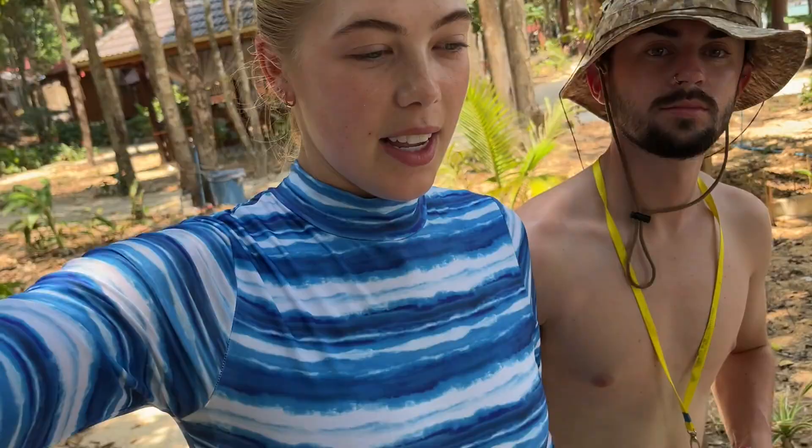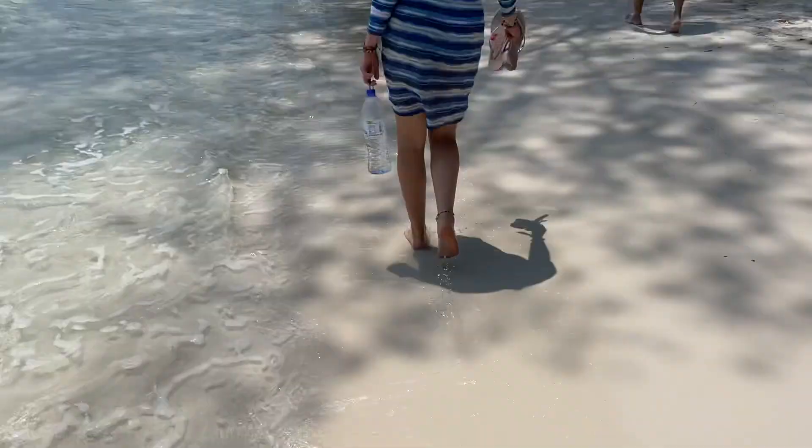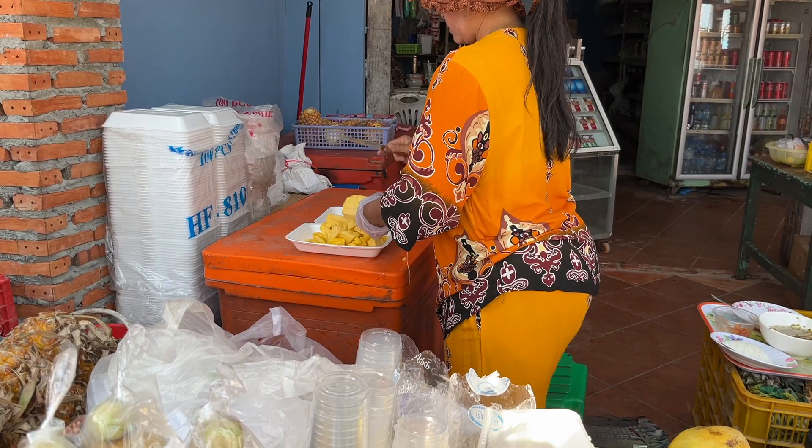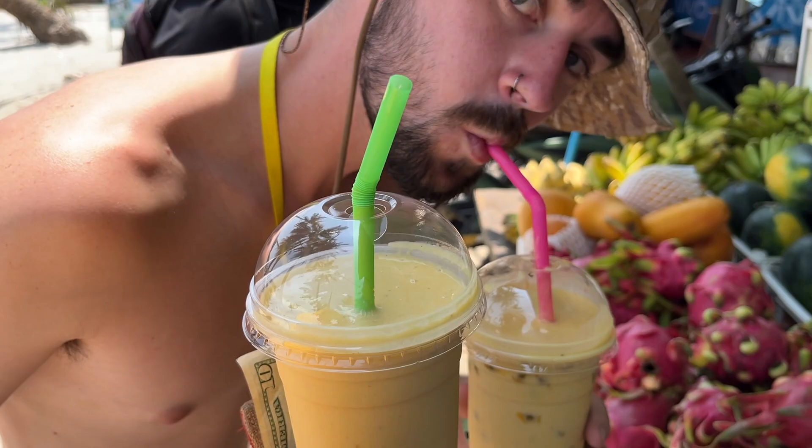Good morning and welcome to another day on Koh Rong Island in Cambodia. Today we are going on a little snorkelling boat trip and we're really excited. There's a little island just off the coastline from where we are right now. There are about nine of us going — we're going with a group of boys that we met in Chiang Mai about two months ago who are now here on this island. We managed to get it for $13.50 each because there's a bigger group of us, and that also includes dinner and a barbecue later on. We're also hoping to see the bioluminescent plankton which come out in the sea after sunset — they're lit up in the water, so fingers crossed we get to see those. This has been our everyday ritual since we've been out here — smoothies in the morning. Can't go wrong.